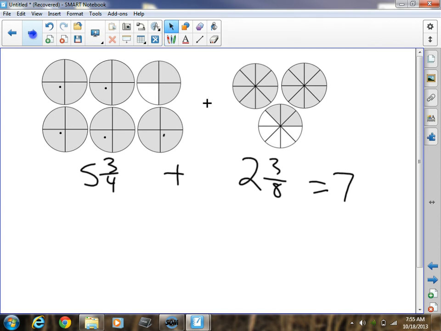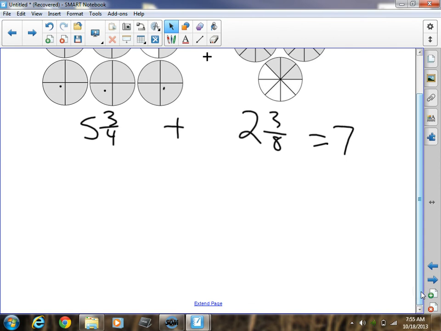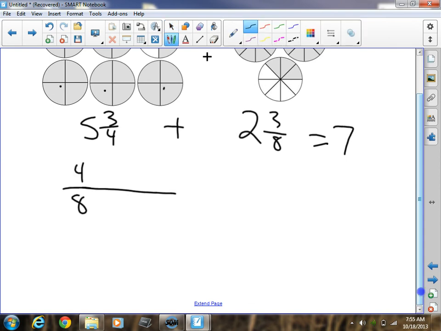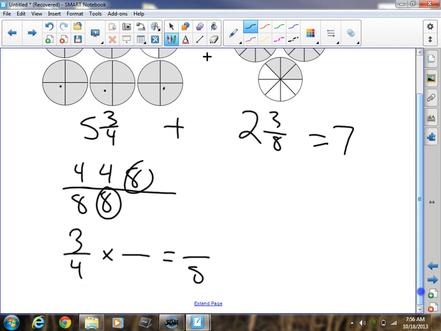Now, if you're looking at these, I'm going to scroll, I'm going to give myself some space. So 4 and 8. If you're looking at finding a common denominator, it should be pretty easy, because 4, 8, oh, look at that. And my first denominator right there. So 8 is going to be my common denominator. So let's go ahead and do that. So I have 3 fourths times what equals 8. So 4 times 2 equals 8. So it's going to be 6 eighths. And over here I have 3 eighths. Well, I don't need to change that at all, so that's going to stay as 3 eighths.